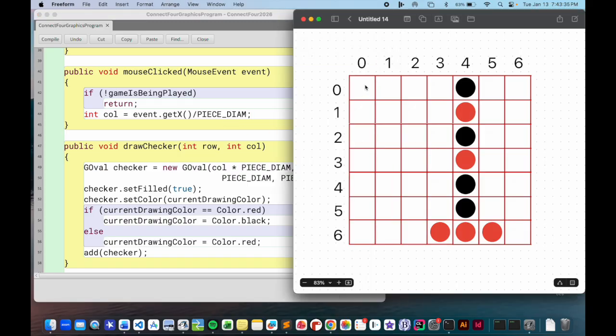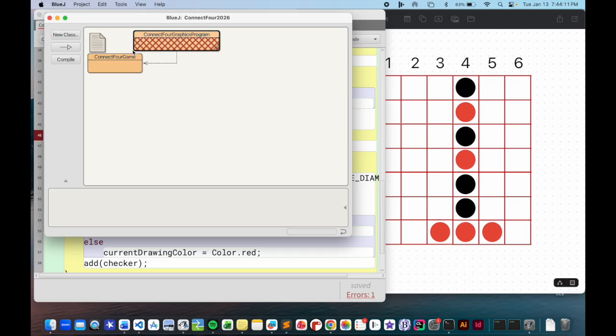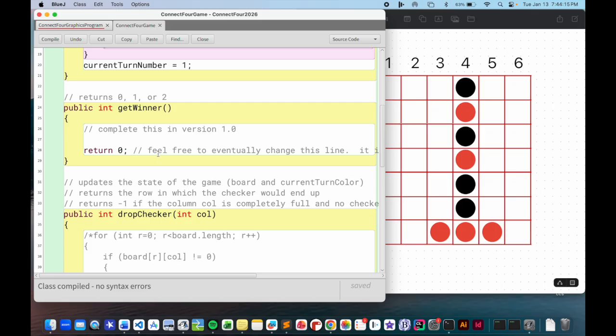If you think about it, right? Piece diam is 100. If I put my mouse and click at 78, 78 divided by 100 is 0. That would put me in column 0. If I click at 342, 342 divided by 100 would be 3, which would give me column 3. So there's my column. Now, how do I get the row it was dropped into? Well, didn't I actually write a method for that in ConnectFour game? Oh, look.